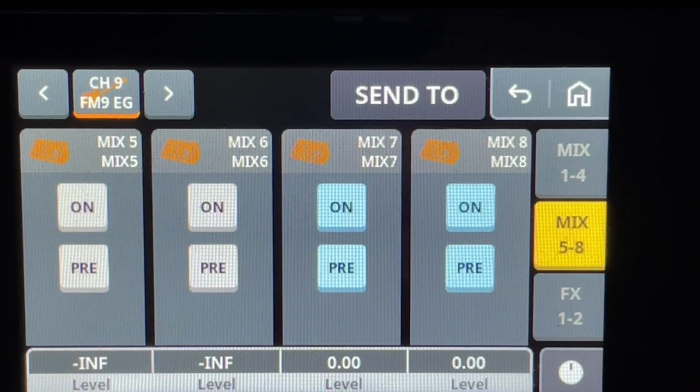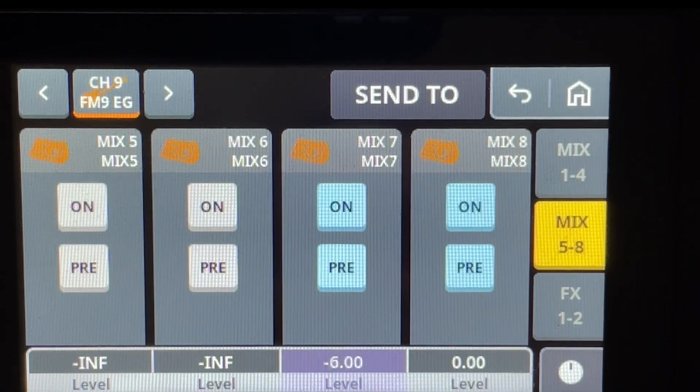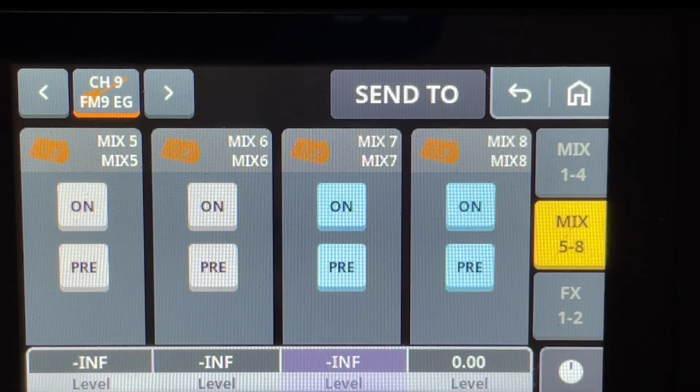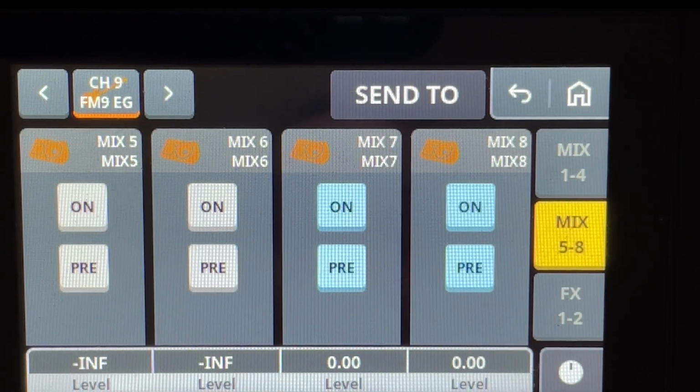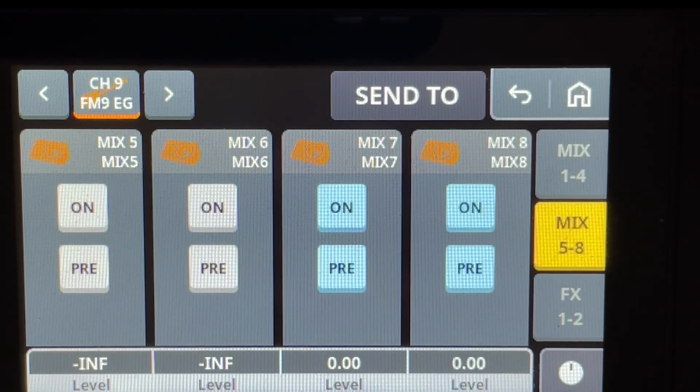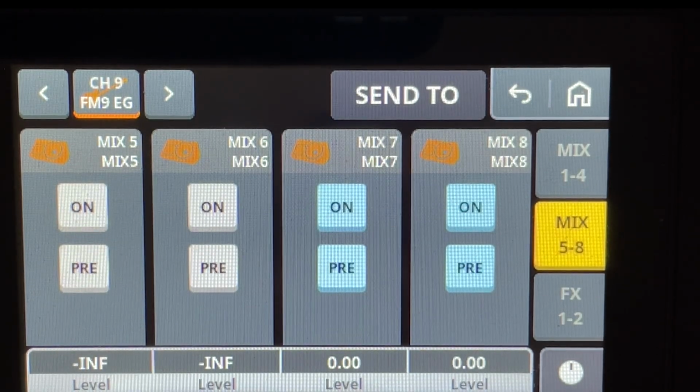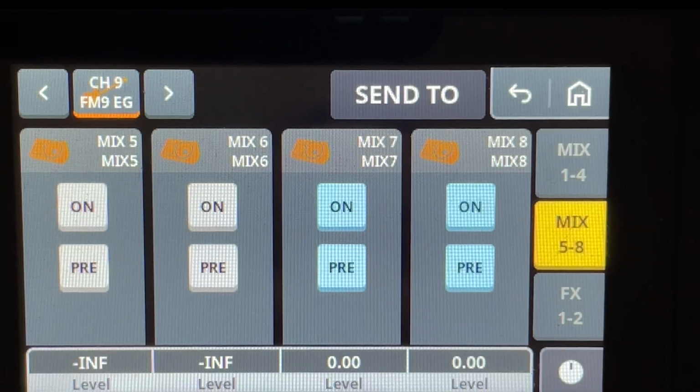before the faders. Now you want to make sure you set the levels on these, because in the default state it's off and you won't get any signal. So you can adjust these however you need to with the knobs right below the screen. All right, so now we've got that going. So our guitar is now going to the USB sub.